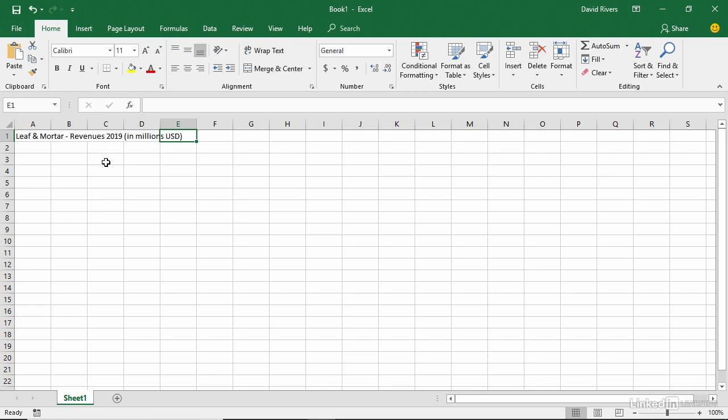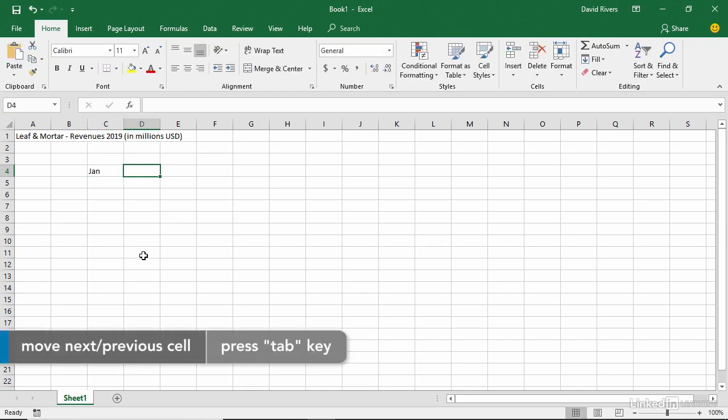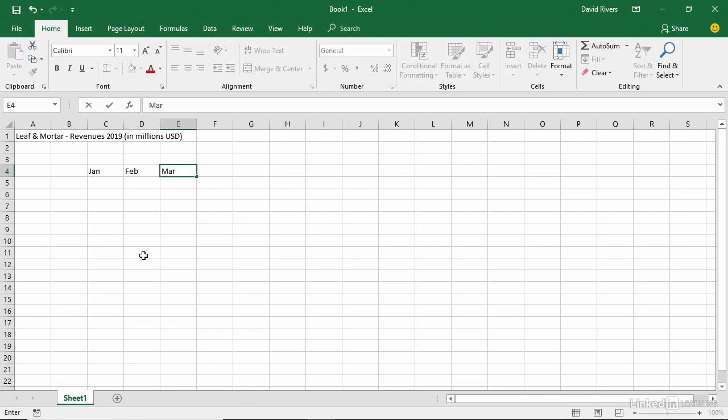Let's leave a couple of blank rows here, and we'll go to, how about C4? Column C, row 4, you can see how they're shaded. Let's just start typing. We'll type in the short form for January, Jan. Hit your Tab key. That's one way to quickly move left to right. Type in Feb, hit Tab, type in Mar. This time press Enter, and it wraps back down around underneath January, where we could continue typing if we wanted to. Let's go over here to cell A4 and type in location. Now hit Enter, and hit Enter again. Takes us down to row 6. So we're in cell A6 now, ready to continue typing.